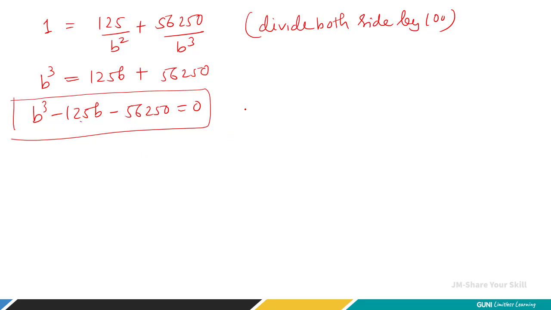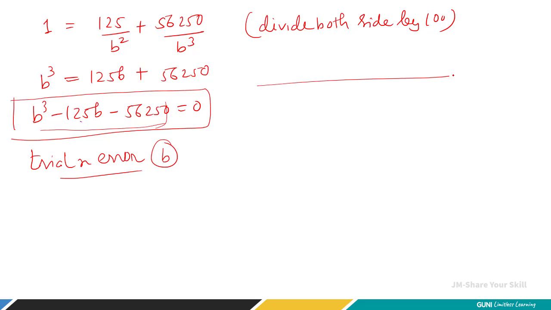Now using the trial and error method. Now let's try to understand what the meaning of trial and error method is. Using the trial and error method, we can find a solution of these equations. For the b value, what does this equation say? For the b value, if you place it over here, this equation must come out equal to 0. So we have to find out the value of b such that it makes the left hand side of this equation 0.